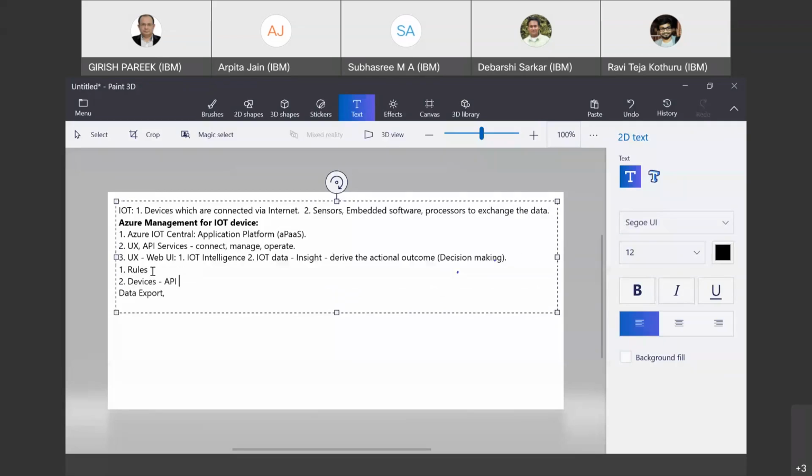Once you are able to connect to the devices, then you will be able to do the data export or import. And this is how you will be able to work on creating the insight of the data.